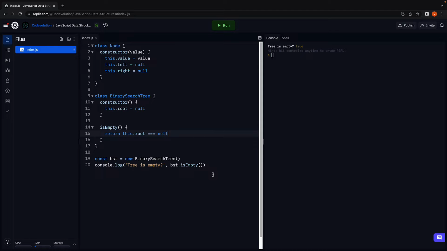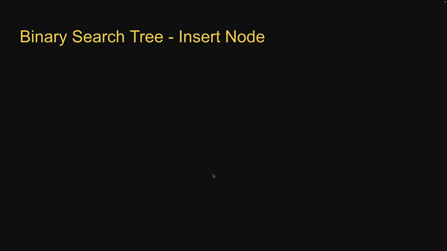Now, when it comes to the tree data structure, recursion is really important as it simplifies the code to a great extent. I'm going to be very honest in saying that you may not understand the code right away. You would have to spend time tracing the function execution of each method with a sample tree using a pen and a paper. However, I will use a few slides to help you visualize the code we are about to write. Let's begin. We're going to learn how to insert a new node step by step.